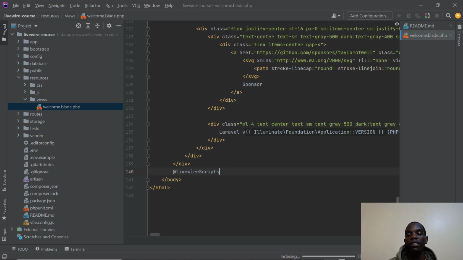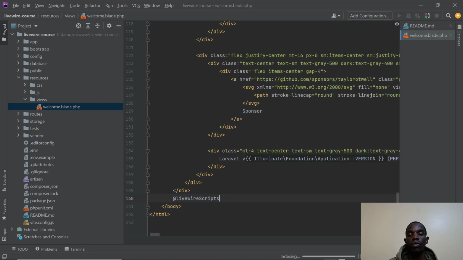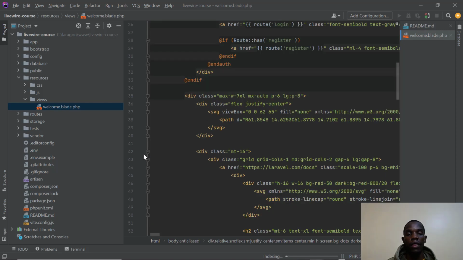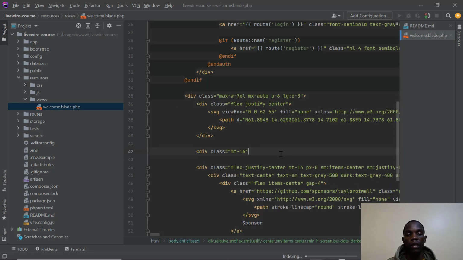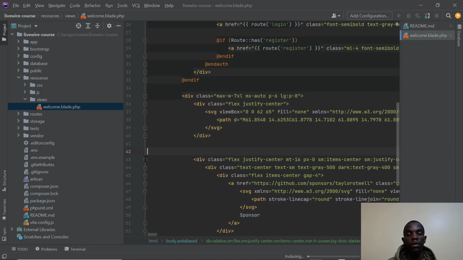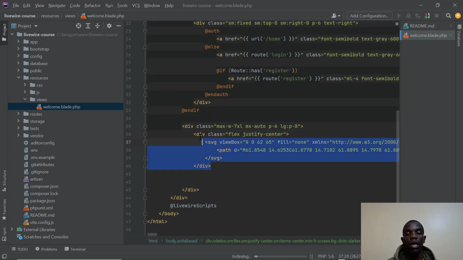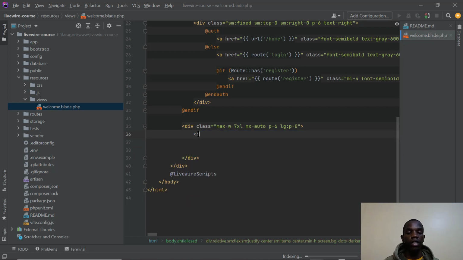And the next thing I'm going to do, let us remove most of these things here. Later on, we'll be able to divide this project into a well structured layout. I'm going to delete this div here. We don't need this. We also don't need this. So that we remain with only this div. Yeah, we can delete this for now. Let me just use an H1 here. So for this H1, I'm just going to say installed Livewire. All right, nothing fancy.